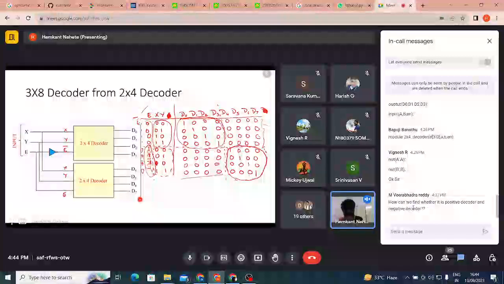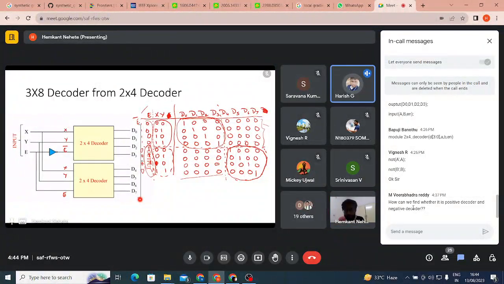Should we write the gate level structure, or should we use some instantiations? Instantiations, I mean use 2x4 decoder, instantiate it again and again where we need it. You can instantiate the 2x4 decoder we have written last time.